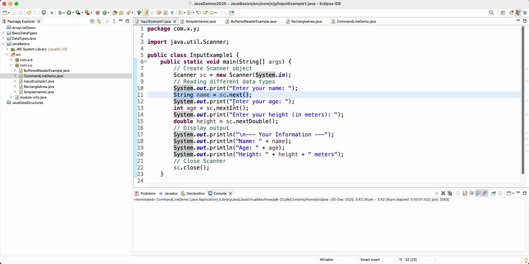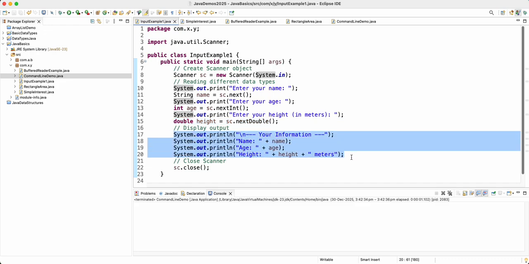Post this, it will display "Enter your age". So you need to give an integer value which would be stored in age, and then it will ask for height, which would be stored in the height variable. Once you press enter after entering the height, it will display these four lines of output.